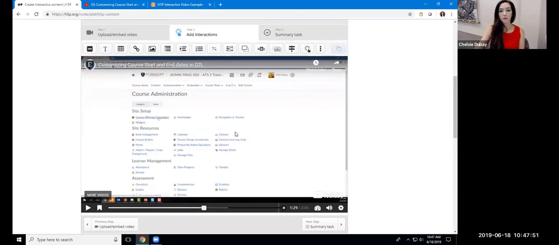So I'm going to scroll up here to the top of my page, and here are the interactions that I can add. I can simply just put up some text. Maybe I just need some text to be called out. I can put up a link to something. Maybe I want to send them some information that would be helpful. Maybe I want to add another picture. Or maybe I want to actually ask them to do something.